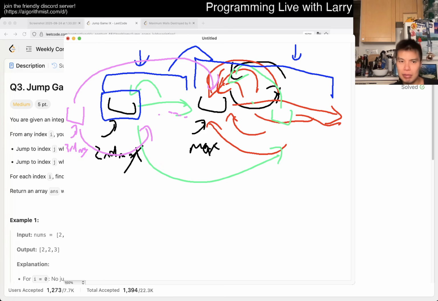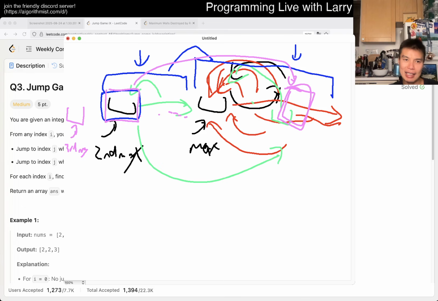And the reason is just some sort of pigeonhole, right? Well, it's not pigeonhole, but the idea is that if there's a number that's small enough here, then this number would be big enough to go to there, right?